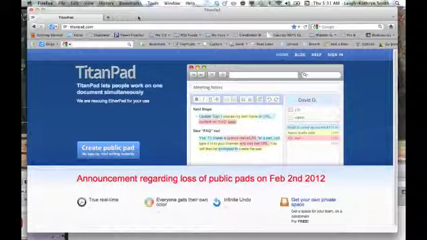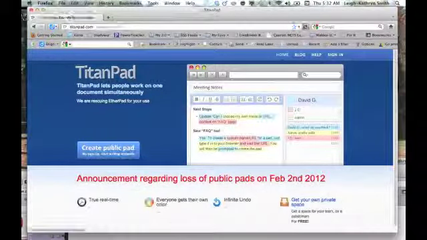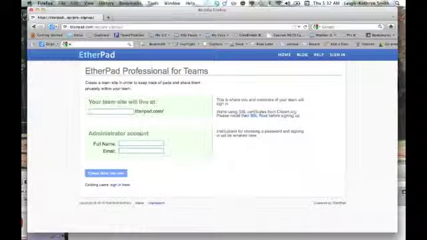In this video, we'll go into how to make your own account or sign in using an account, and how you can save your TitanPads for later access or load a prior made TitanPad. Okay, if you don't have a TitanPad account, down in the lower right hand corner, get your own private space.